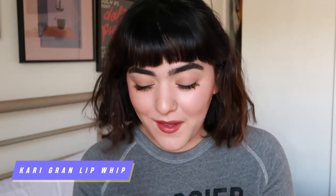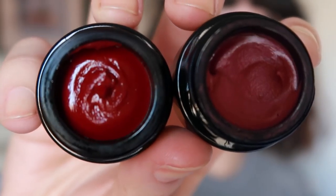Last but not least, I have some lip products — these are from Kari Gran, which I used in my recent tutorial. These are called the Lip Whips and they are all natural, handmade in Seattle, and just so, so buttery. I was introduced to these by the store Credo here in San Diego — it's kind of like Sephora but more boutique, and everything is curated: hair products, body products, perfumes, makeup — everything is natural, cruelty-free, and organic. I was introduced to them by the manager, John, who gave me a little bag of samples with my purchase of the Lily Lolo brushes.